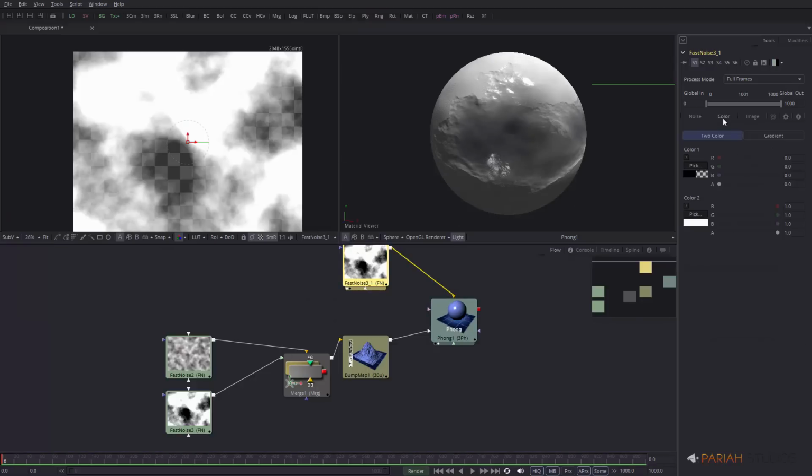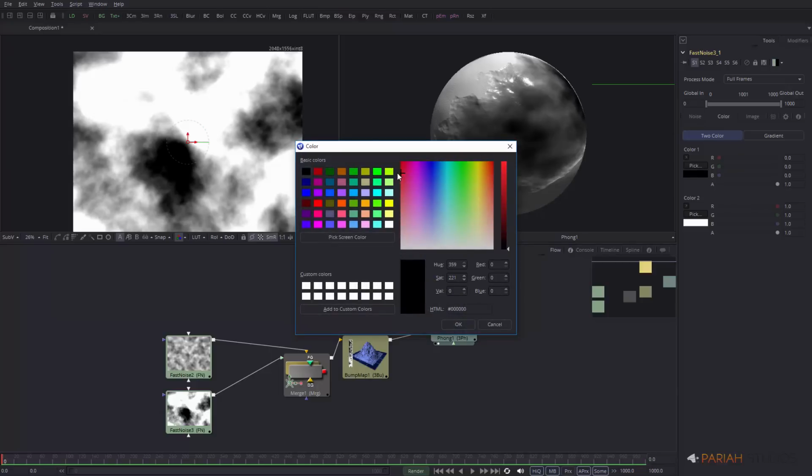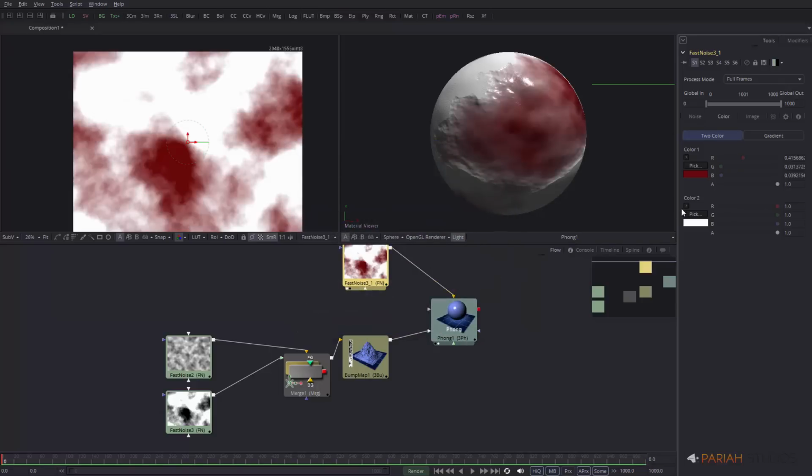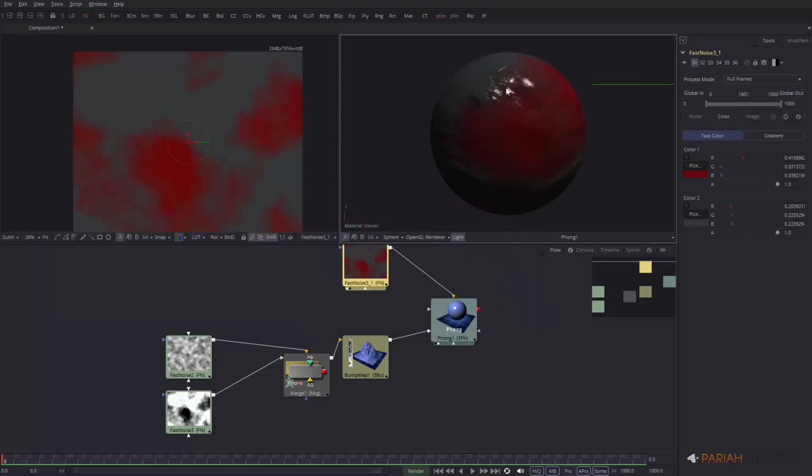So let's go to our colour here, and I'm going to keep our noise 1, which I'm going to give an alpha for this, and I'm going to make this a kind of just a dark red for now. I'm not going for realism. I'm not going for a real looking rust. I'm just trying to show you how this could possibly work. So let's make this kind of a battleship grey or something. And now you can see how you can control some bump and the colour using that noise.